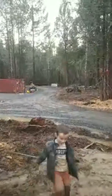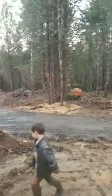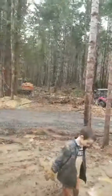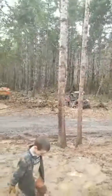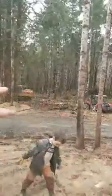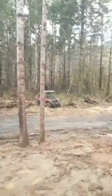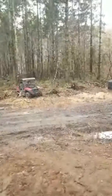I didn't want to tick off the neighbors. But I decided to clean that up. And then once we got started on that, I'm like, well, you know what? I'd like to thin this out a little bit and clean it up and have some grass. That way when I look out my front window, I got a small little field. We'll probably take these 2 trees out just because they're kind of in the way of the view, but maybe not, I don't know yet. Haven't really decided it yet.